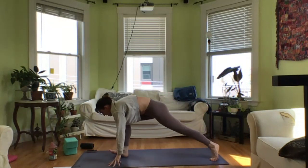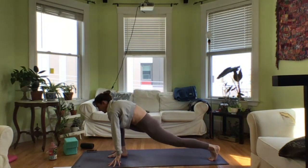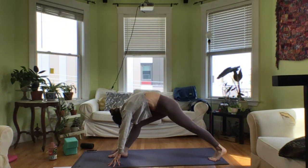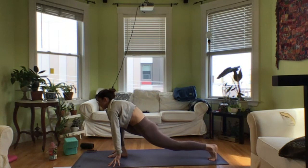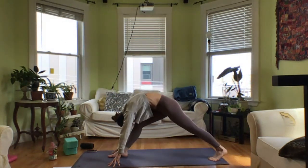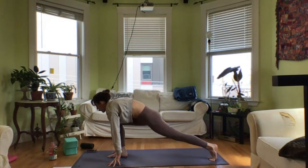Runner's lunge. Hands frame the right foot, take an inhale. Exhale, lengthen the right leg. You might grab blocks under your hands. Runner's lunge, inhale. And send it back, exhale. One more time, breath in. And breath out.